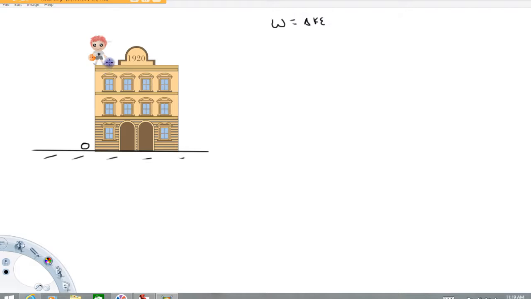So here we have my star of a lot of my videos, young Timmy. And Timmy has this basketball. And we're going to consider the system of the basketball and the earth. Timmy's really not important for this discussion at all. We know that that basketball has a certain potential energy that we could describe by the equation mgh, where I'm going to measure h from a datum on the ground. At this location, the ball would have a positive potential energy because it's up above the datum a distance h.